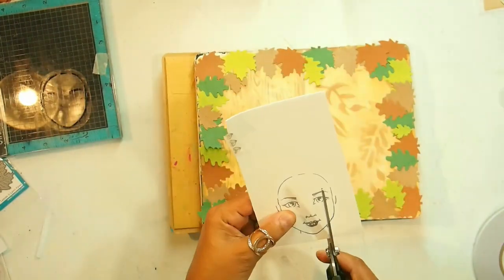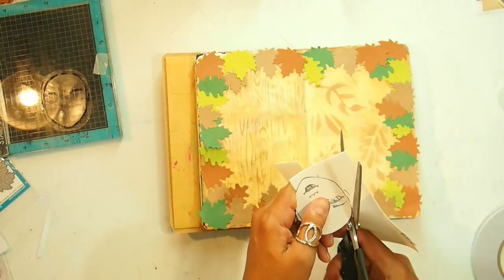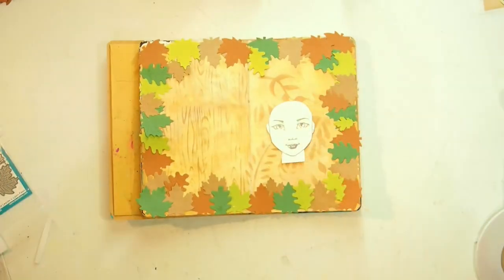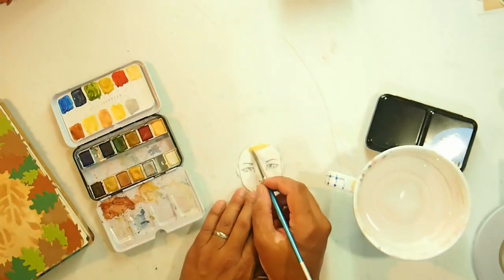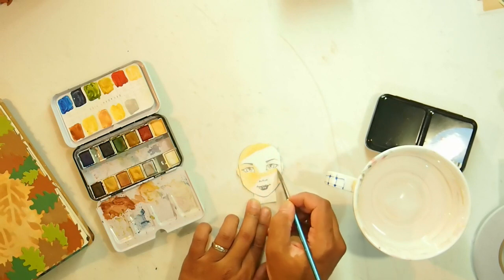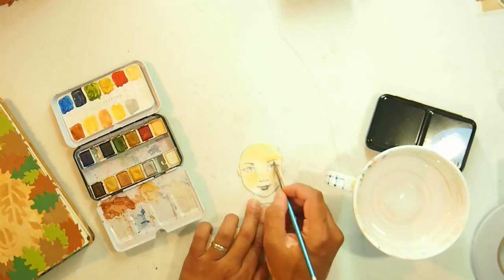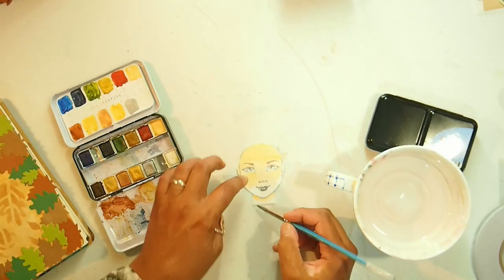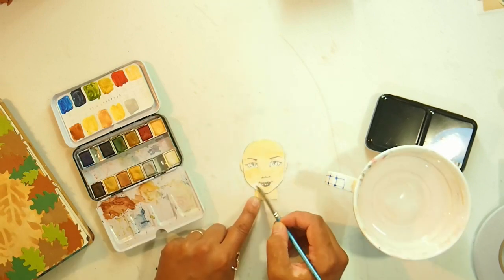It is now time to try to incorporate this pretty bald, stark face into this gorgeous existing background. The first thing I do is cut her out. Next comes the coloring of her face and I'm using Prima watercolors — this is the Decadent Pie pan, which I use for skin colors and metallics mainly.